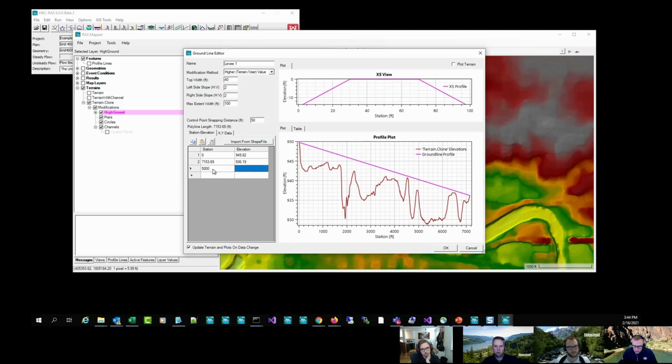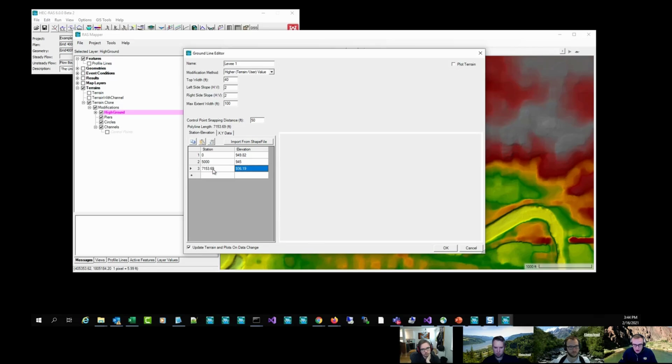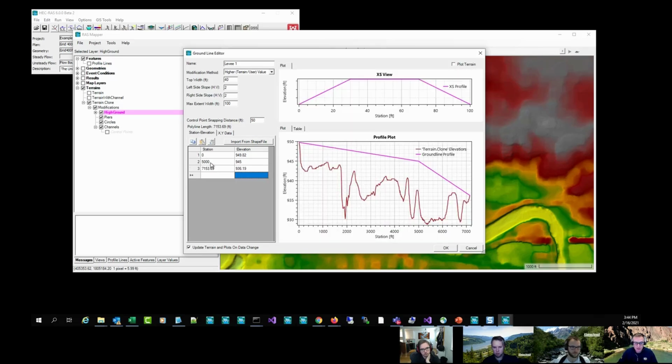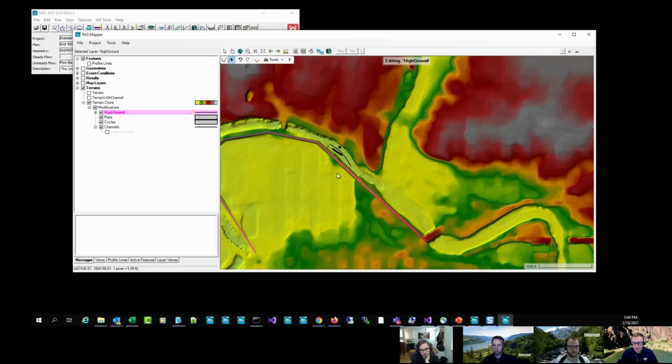And we'll put it at elevation 945, which might be on the same slope. Notice the table gets resorted, it gets inserted to the right spot, and now we have a different shape to it. And maybe that's too high. Maybe it should have been 940. It's more realistic. Whatever we want to throw at it, we can type things into the table. It's going to sort it for us and recompute it. And that's really handy, but that's not necessarily the best way.